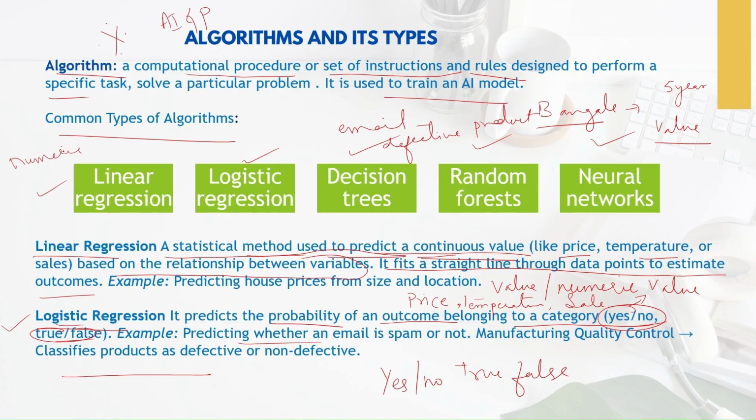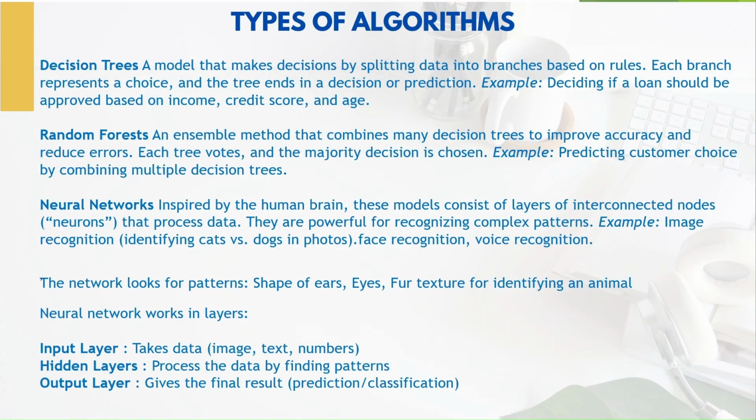In the exam, if they ask you, can you tell us which algorithm will be used where a numerical value has to be predicted? Or if they give you a condition like which algorithm will be used to predict the house prices in the coming year or for this particular location, then understand that it is a linear regression algorithm that will be used.